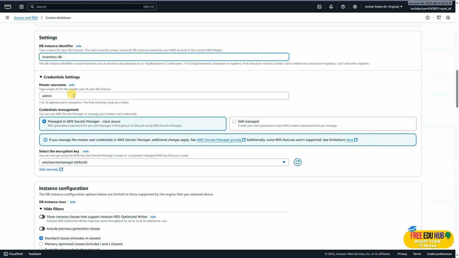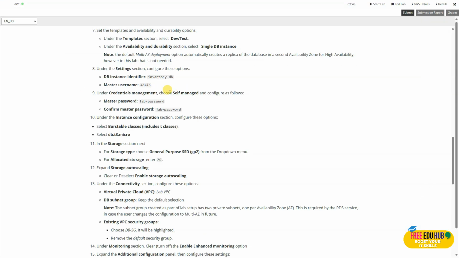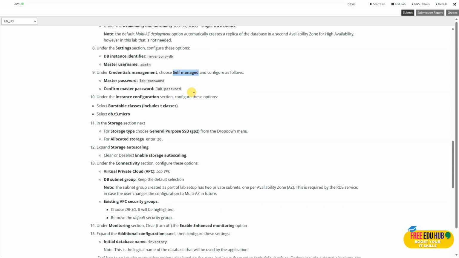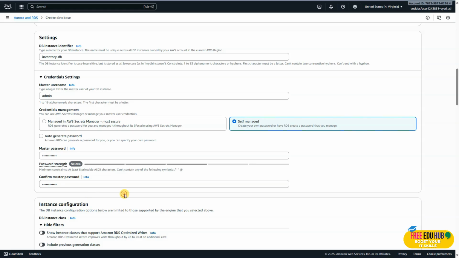Under the master username, we'll keep it as admin, and under credentials management, we'll select self-managed. So we finished up to this point where it's asking for self-managed. Then we'll have to create a master password as lab password and confirm the password again. So we pasted the same password over here.